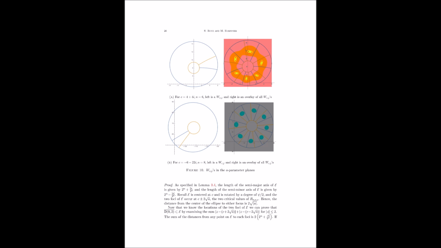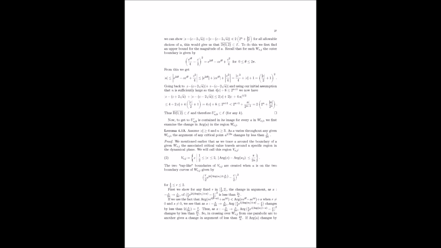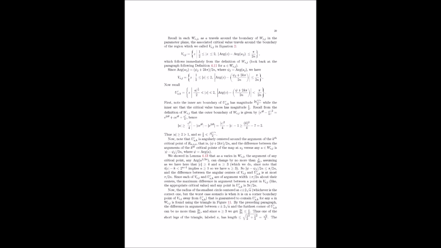So U prime has to fit inside U with a little bit of wiggle room. Exactly. The paper has a bunch of lemmas that build on each other to prove that this containment actually happens. That sounds really intricate. It is. But the basic idea is that they start by showing that for any a value inside one of those W sub Cj regions, the entire disk of radius 2 centered at the origin is inside the ellipse. This is important because U prime, our polar rectangle, is always inside that disk. Okay, so U prime is definitely inside the ellipse.